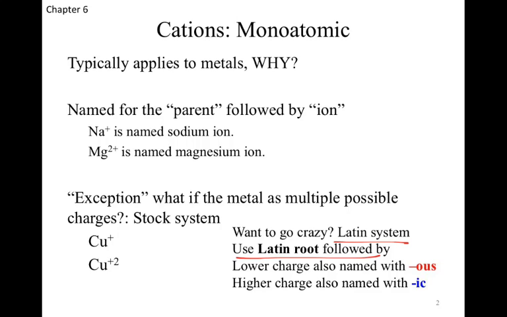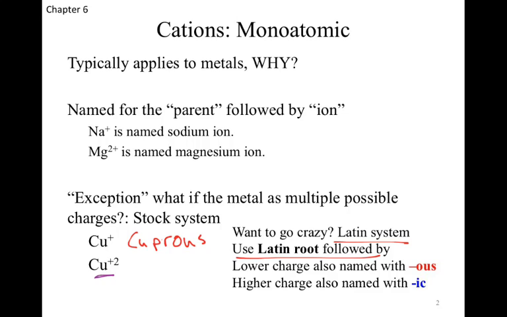Another way to identify this is to use our Latin root. So for copper, it's maybe C-U-P-P, I believe. No, we have to add at least an R. I think I'm spelling that wrong. I think it's only one P. I don't know. That's why I said I didn't like it anyway. The lower charge will change the suffix to an -ous ending.